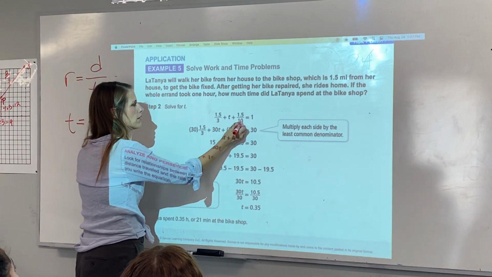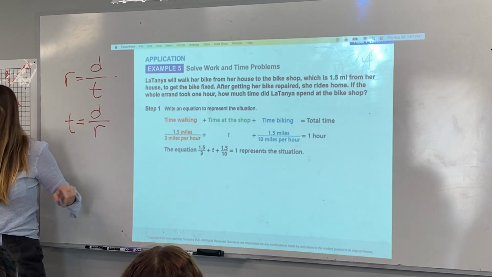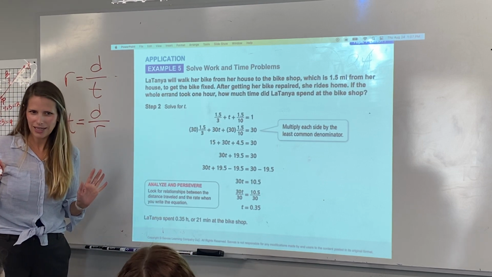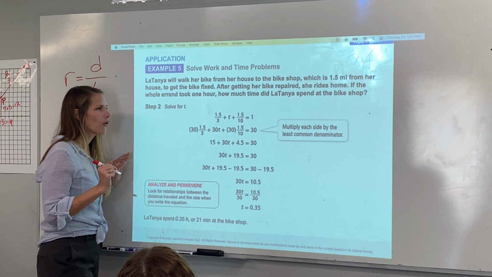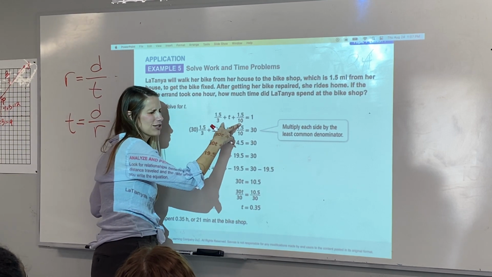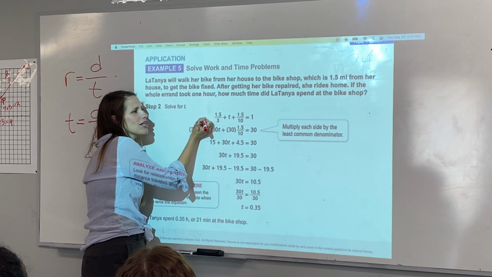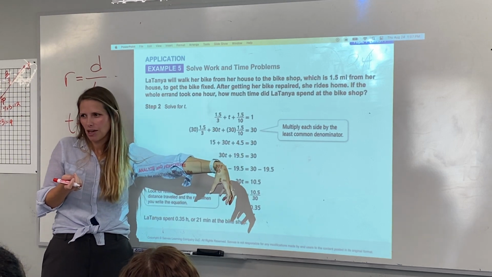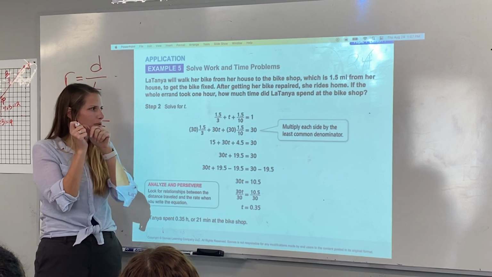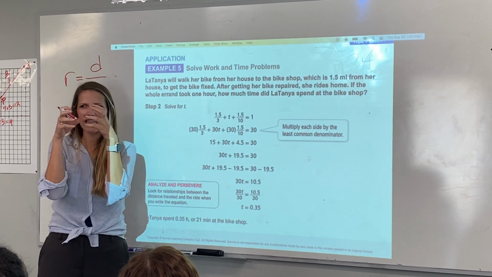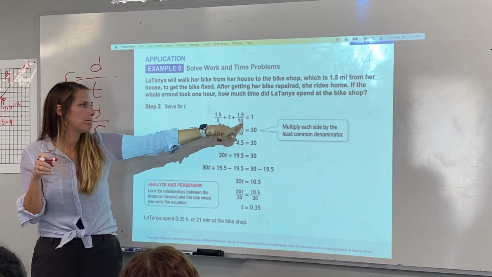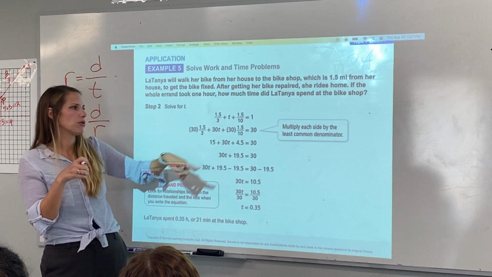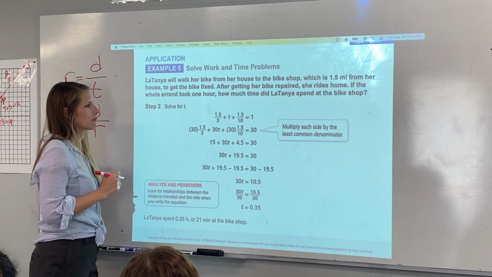So this is the same thing we had on the previous slide, okay? This is now up here. This is where it's gonna look weird. How do we get rid of denominators that are different? You know how you're like, well, can I multiply this times 3? And then I multiply this times 10? Well, no, because if we do something to one, we have to do it to everything. But the only way that a number will be able to cancel both of those out is if that number is divisible by both of these. So we're looking for the least common multiple or the least common denominator. They're the same thing.